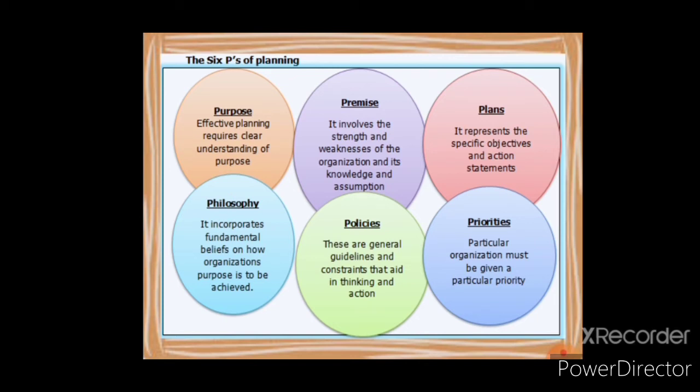Next would be the priorities. A particular organization must be given a particular priority. So in terms of planning, in order for our planning process or planning function to be effective, then definitely we must give ample time or prioritize our planning as a means of doing business in the organization.